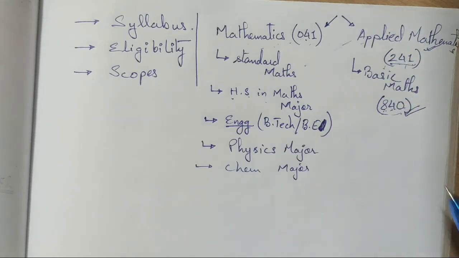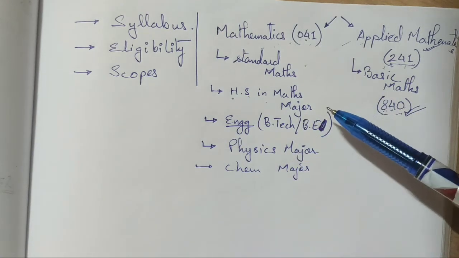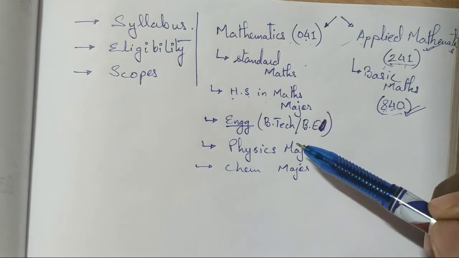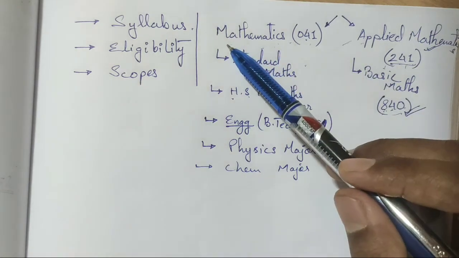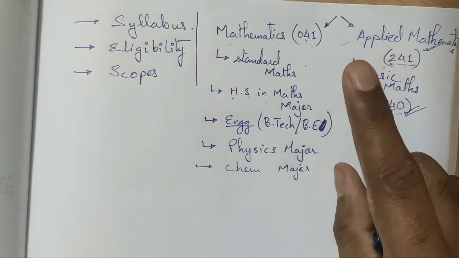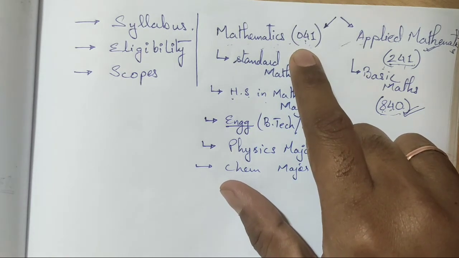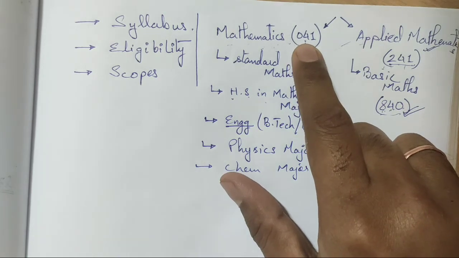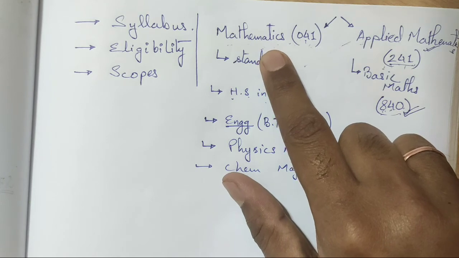Next, all the major subjects in science stream will require this. And here one thing is important, biotechnology. For biotechnology, some of the best universities demand mathematics. Till now they were demanding this only, but not all. Always understand this, all universities don't demand mathematics for biotechnology. Some of the good universities like Jadavpur University and Delhi University demand mathematics 041 because till now only this was the option. So they were asking for mathematics to do masters in biotechnology.